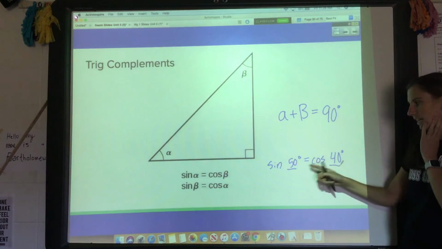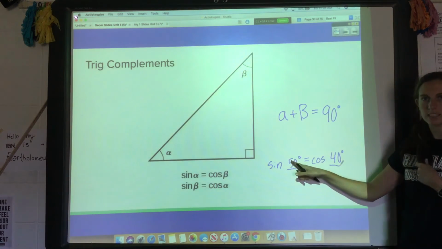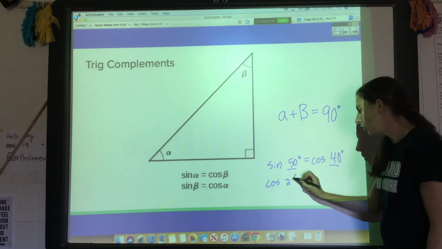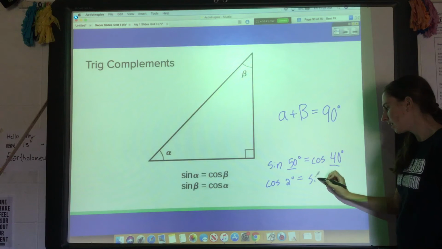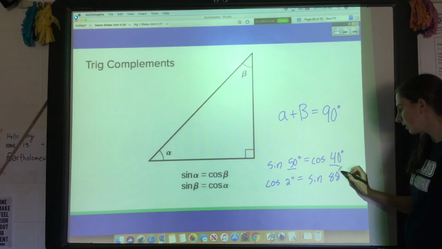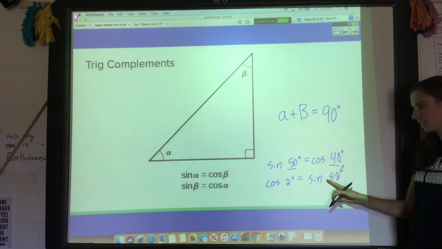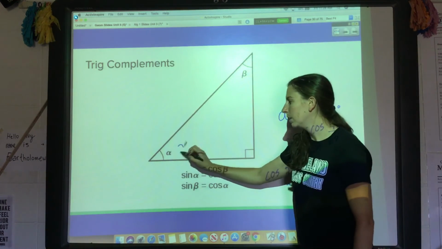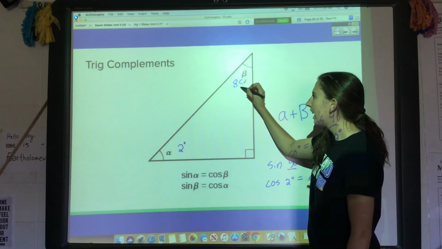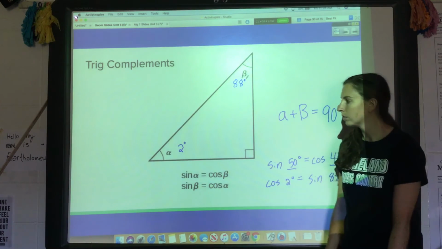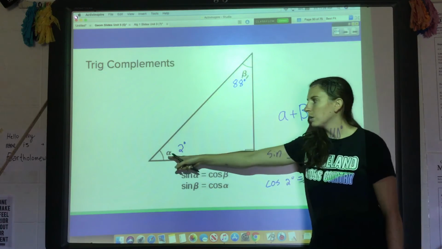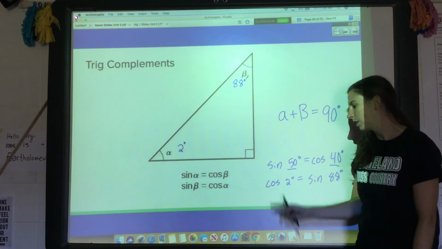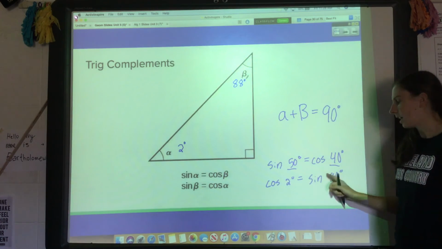Basically this always works as long as these two add up to 90 degrees. I know that the cosine of 2 degrees is the same thing as the sine of 88 degrees. Again, as long as they add up to 90, that would work in a right triangle. Like if this were 2 degrees and this were 88 degrees, I know it's very much not to scale. Basically, this one's opposite side would be the same as this one's adjacent side. And so the cosine of one equals the sine of the other.